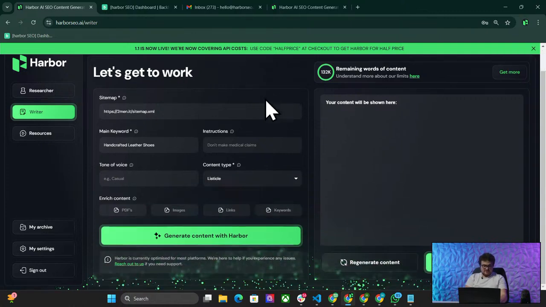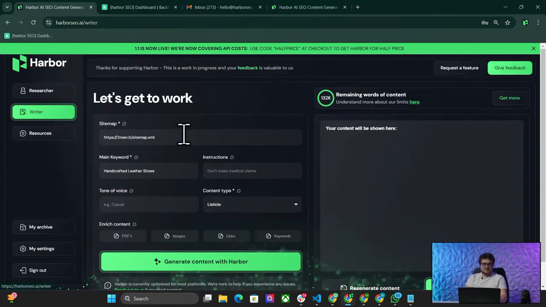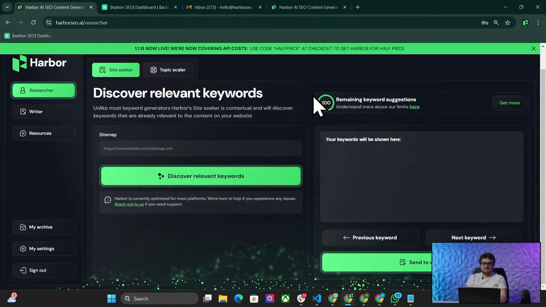So what has changed in Harbor 1.2? Well, the first thing is the writer has changed. It now generates much longer content. It also now passes GPT-0. If you care about that, then you can start to use Harbor to bypass AI detection. I know that a lot of people do care about that. I personally don't really care about humanizing content, but enough people asked me, so I started to care about it. The scraping mechanism is much better now, and the main thing is that we've also introduced a keyword tool.